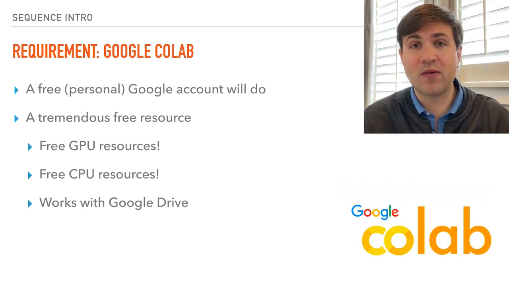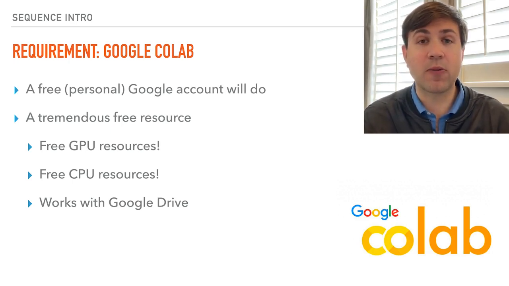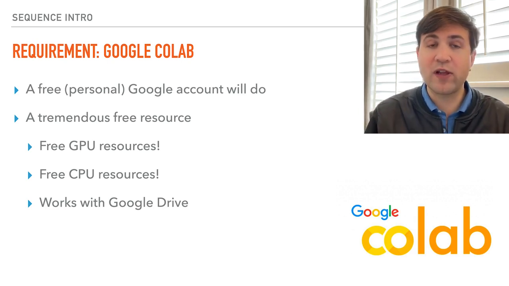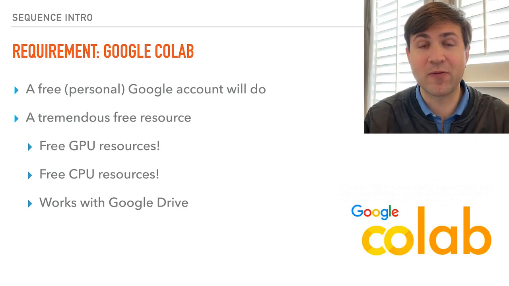It works well with your personal Gmail account, but it also works really well with CU Boulder's identity key. So whether you have a CU Boulder identity key or not, the class works the same. Use whatever Google account you feel most comfortable with. It works really well with Google Drive as well, and for big data sets, that can be a huge advantage. We'll learn about that in a little bit.